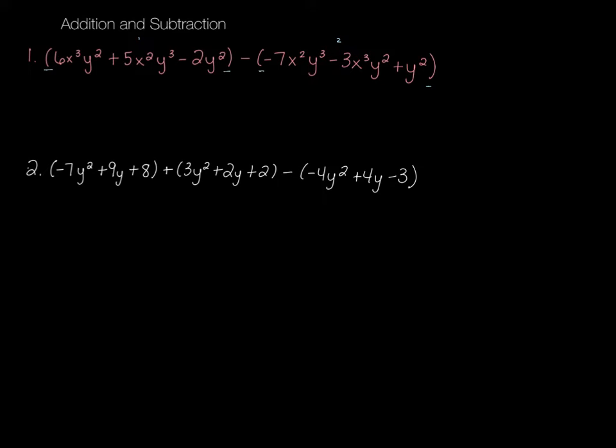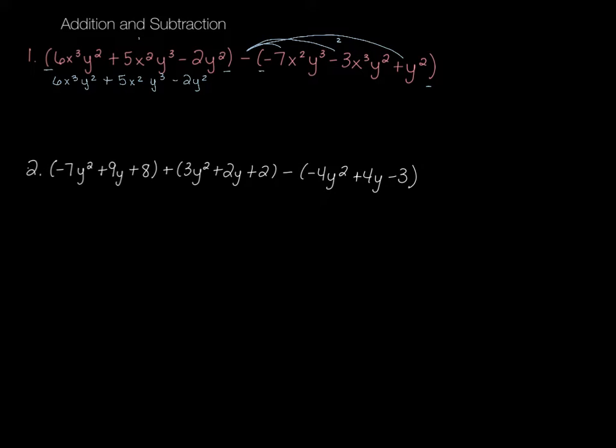Now, because this is subtraction, this is something you want to be careful of. You have to remember that you're subtracting each term inside the parentheses. So we're actually distributing that subtraction. So my suggestion is to rewrite the first polynomial as is, and then distribute that subtraction.